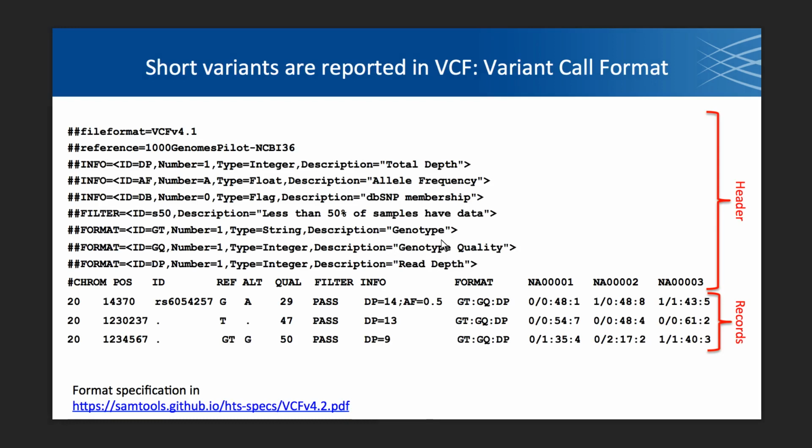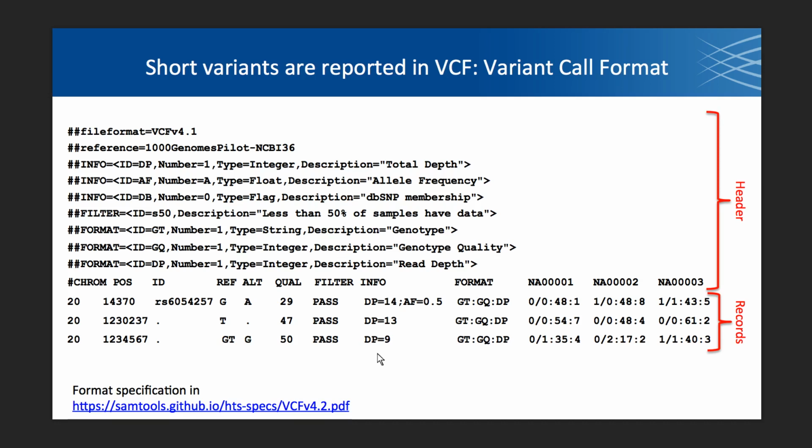So once we do our variant calling, the output is going to be in a variant call format, or VCF, file. And so it's got a header with a lot of different information. It tells you the file version for this particular VCF. Usually it'll tell you which reference it was aligned to, because again, you want to make sure that all your resources and all your outputs are on the same reference. And it should also define all of the different annotations that are used in the VCF.